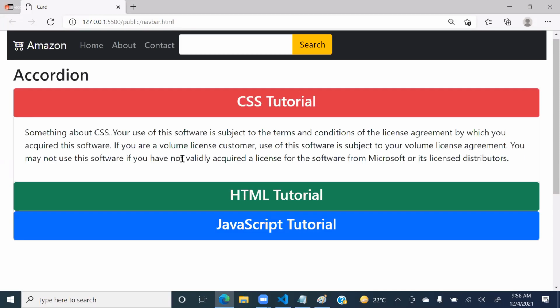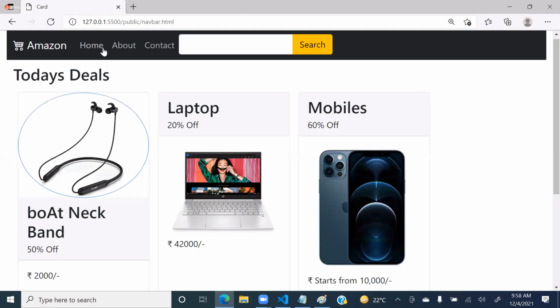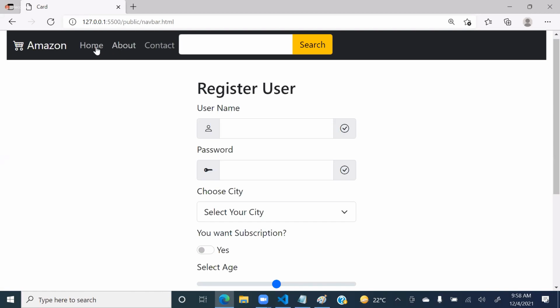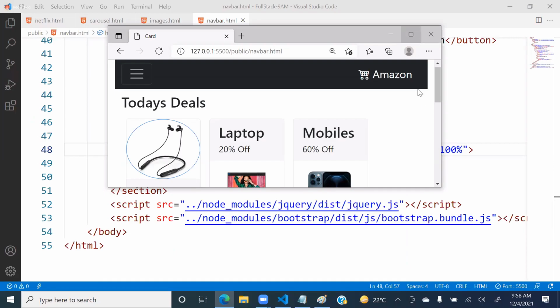Now usually what happens when I click on home, about, it should get that content and display. If I say contact, or about, or home, it will display that and show. That means we are accessing that information and displaying it. I just kept some random pages. You have to put your relevant pages there, right? Now according to the device, it is like this.